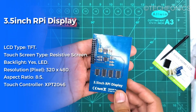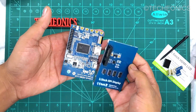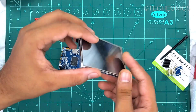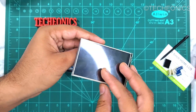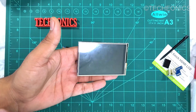This is the previous cheaper 3.5 inch touch display used in the previous video. It's almost the same size. This display uses the GPIO pins of the Raspberry Pi to display output using the SPI communication protocol, but due to that it's a bit laggy with a very low refresh rate, so it's not useful in many cases.